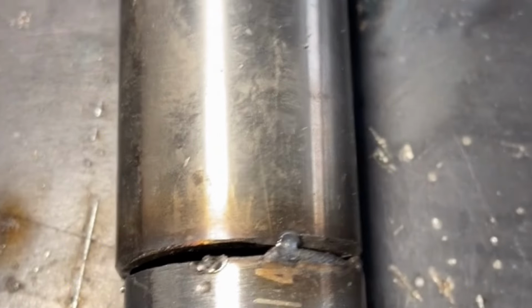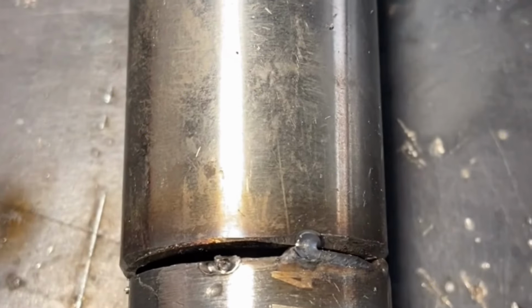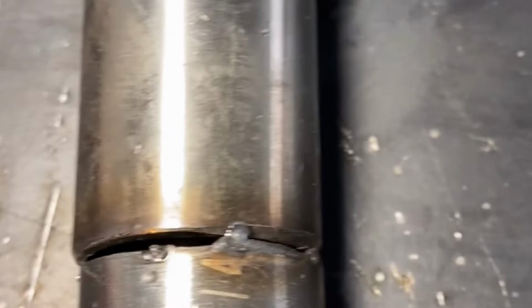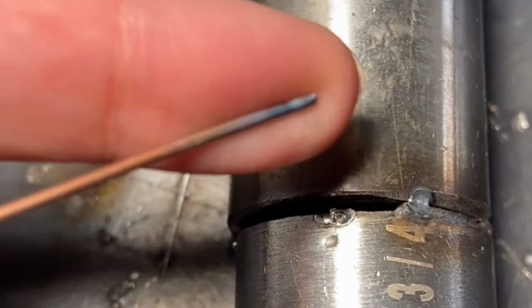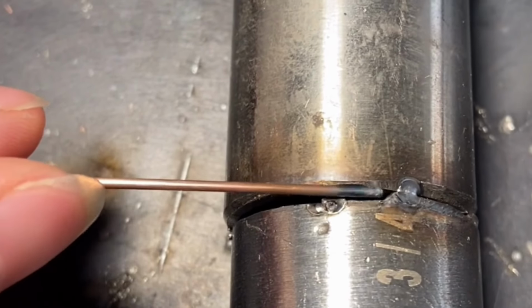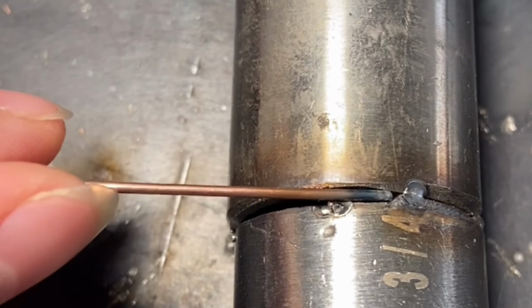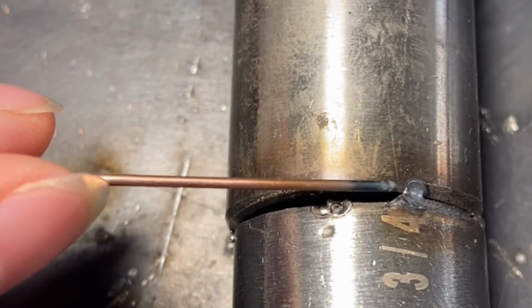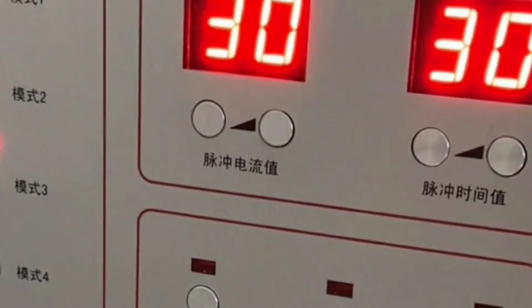The cold welding machine can only weld objects without gaps. Today, we use the cold welding machine to weld this large gap object, using a 1.2 mm diameter welding wire. First, put the welding wire directly in, completely fitting the workpiece, and do not hang it in the air. The pulse current used was 30.